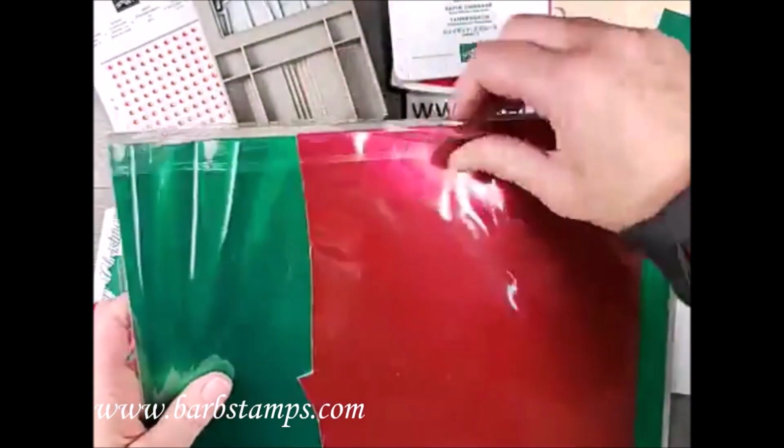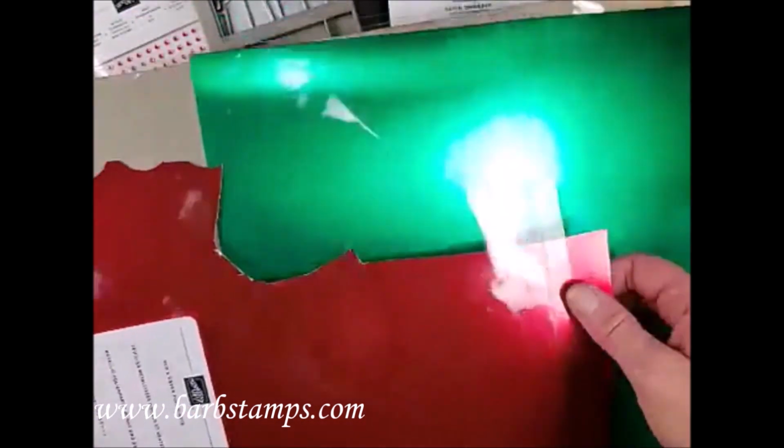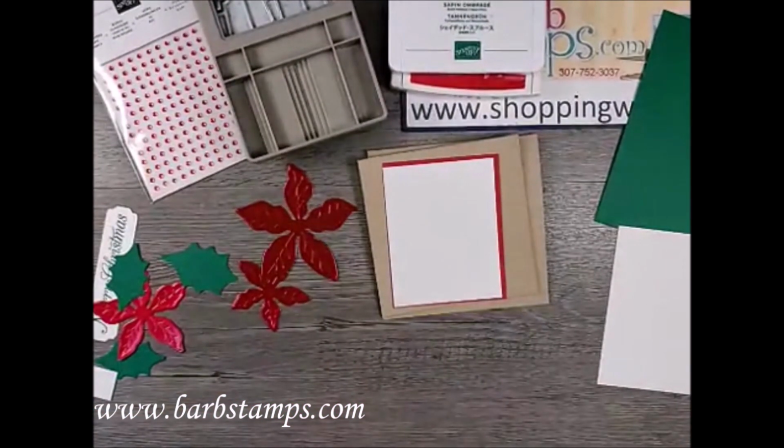These amazing foil sheets in the holiday catalog. We have red and green, and oh my gosh, aren't they pretty? Well, of course, my lights are glaring on them severely, but they are just gorgeous. So they're red and green. I guess I would say they're real red and shaded spruce, even though they might not be exactly those colors. That's kind of what I think they are.